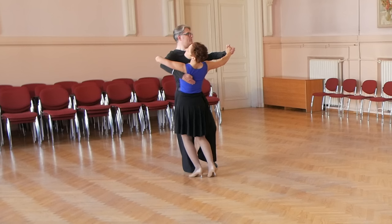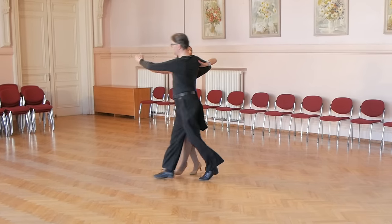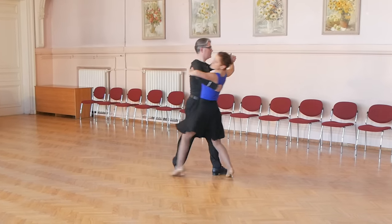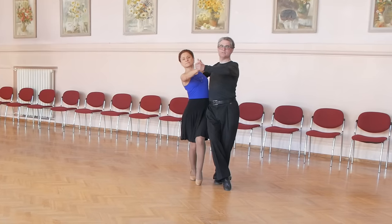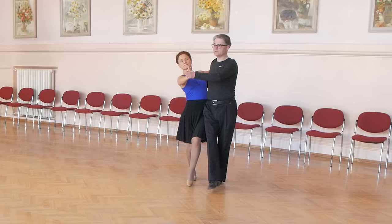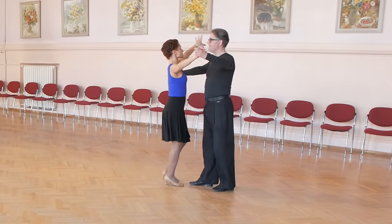Man steps. Man starts with left foot: forward to side, back in Fallaway, back and pivot, forward to side, back in CBMP and point without weight. Let's look again from the opposite direction.